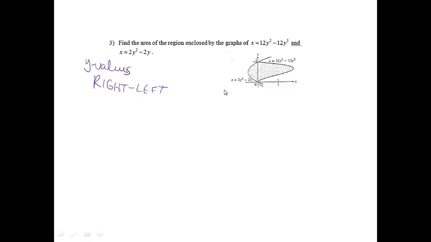They nicely gave me a picture, which is nice. So if I'm setting up the area, and it already is graphed for me, I don't need to do that. I can just jump right into getting the area. I'm going y values, and it's easy to see from this picture that it's going from a y value of 0 to a y value of 1. So we're going to go from 0 to 1.